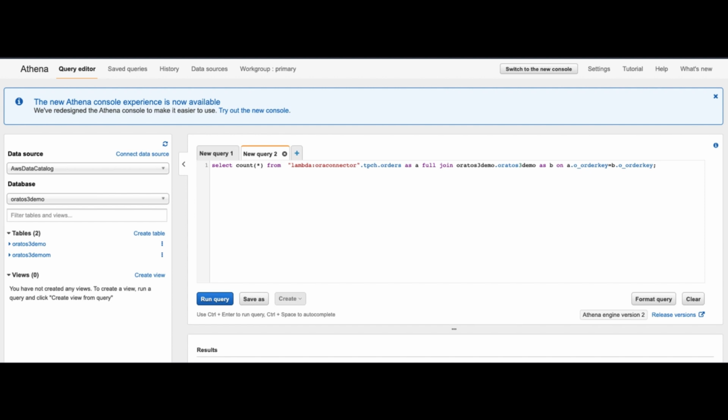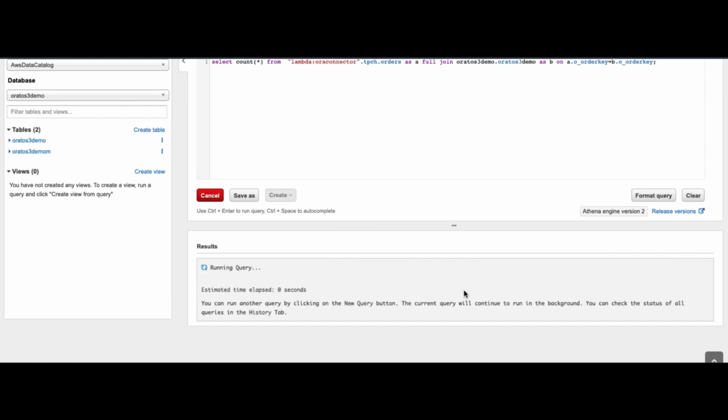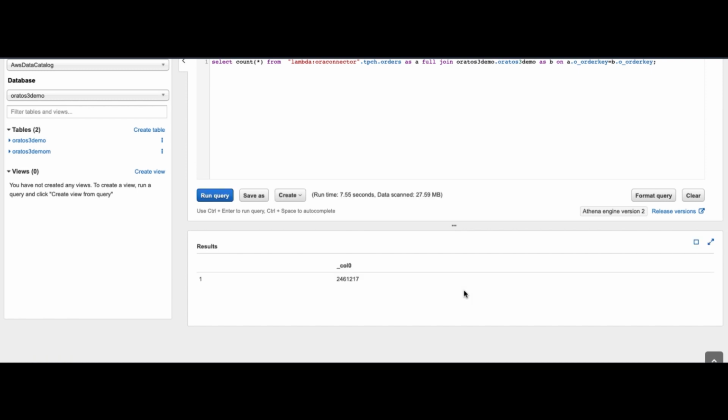Remember, we used the database migration service to migrate the 1993 records to the S3 Data Lake. After I verified the migration was successful, I deleted the records from my source database. Meanwhile, I have the Athena table pointing to the S3 bucket where the 1993 order records are stored. I will use a full join on these two tables. In that way, I'll get all my order records. Now let's run this query. All right, we got the total records, 2.46127 million records.